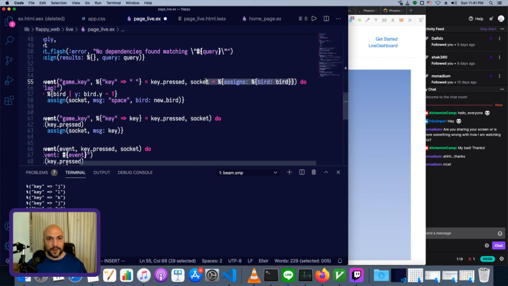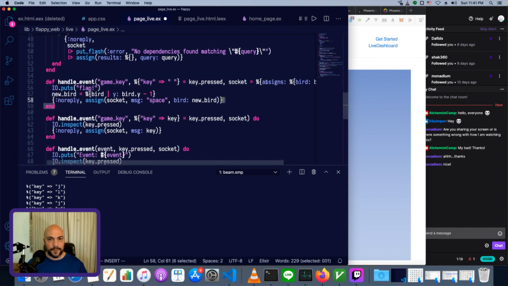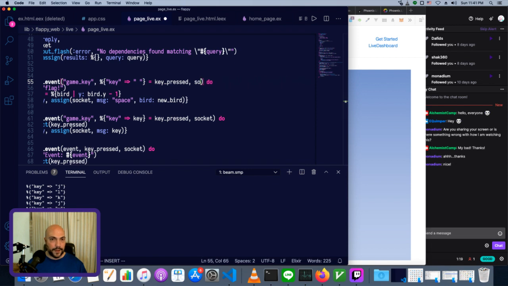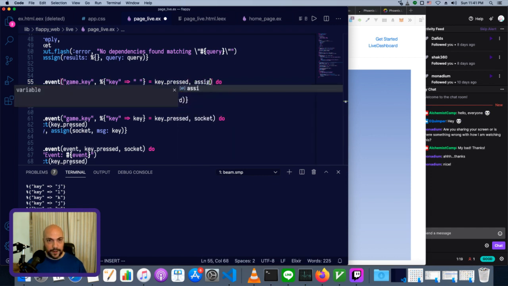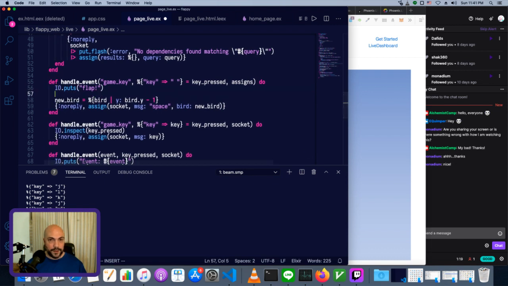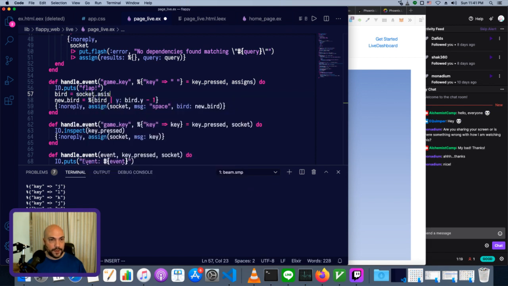Yeah, I think I'm just not even going to match all of that inside the socket. I'll just go back to the other way. There does have to be a bird there, but it's not necessary to pattern match it out of there. I'd rather it be easy to read. So bird equals socket assigns bird.